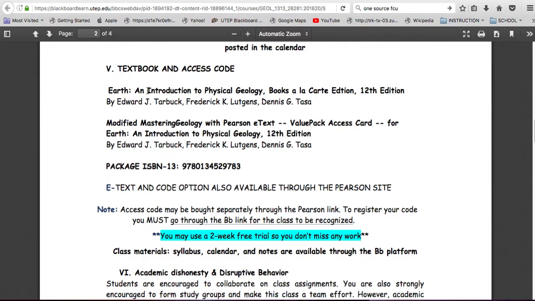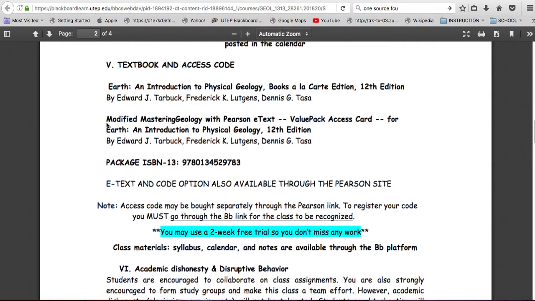Regardless of what version of the text you're getting, you do need to make sure to buy the mastering code, because this is how you're going to access your Pearson assignments. So the mastering code by itself is about $40, or the publisher bundles it up again with different versions of the textbook for different prices. But regardless of what textbook option you get, you do need to get the mastering code, which again is $40, and it's actually good for 2 years. So make sure that you save that code in case you need it again, or you can pass it on to a friend or something.